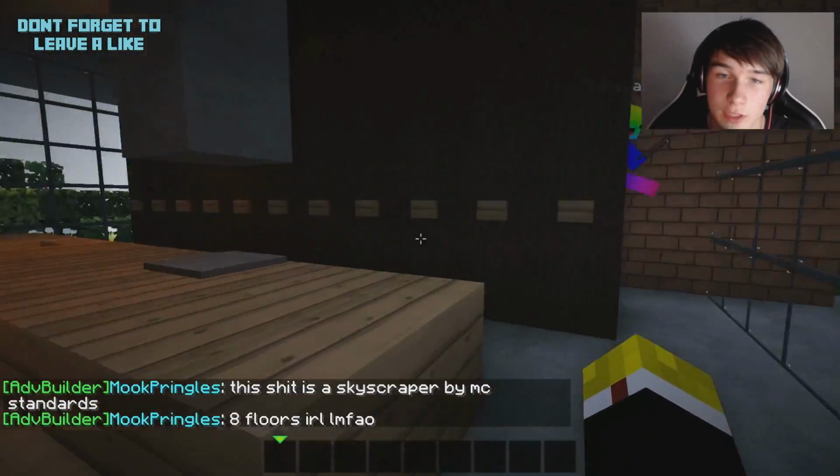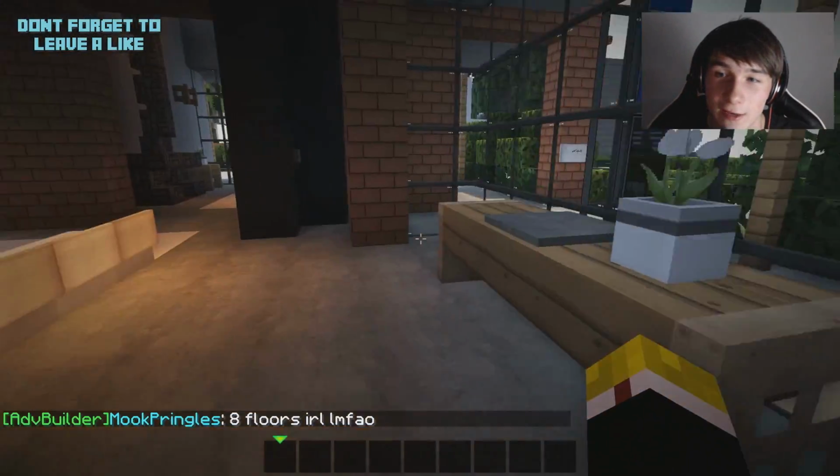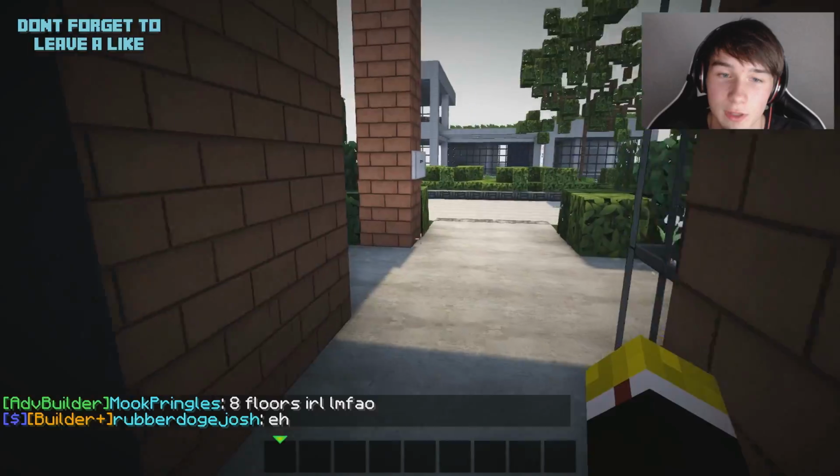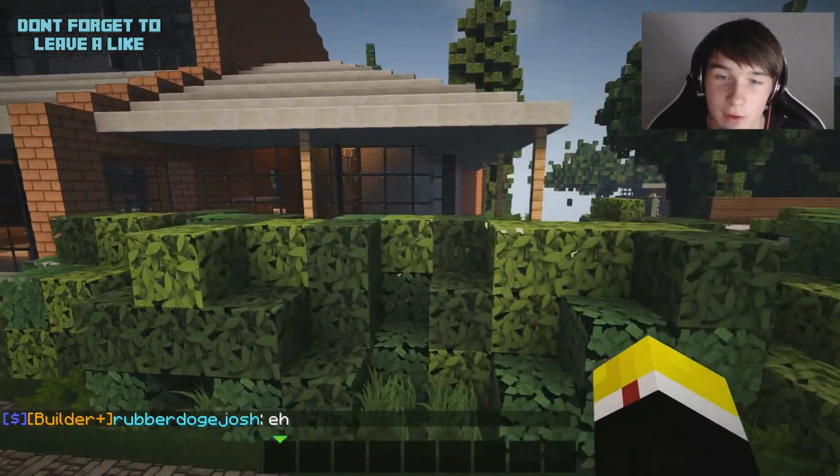This neighborhood is amazing. You may even notice some things that Merwin and I haven't noticed. There's just so many little hidden secrets and so many things. Goodness, did we miss the garage though? We did. The carport. Let's fly around and check this out, guys.